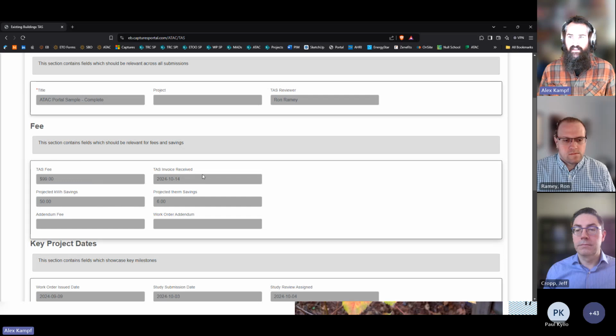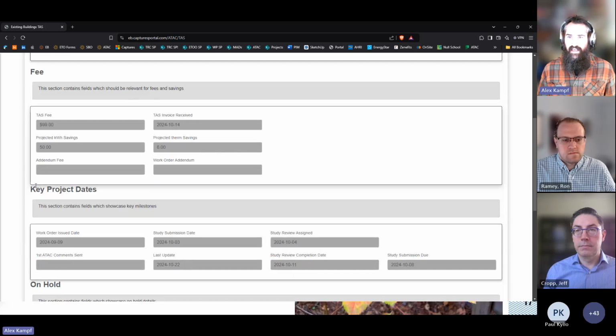So this will be when we receive that invoice, what the task fee was, along with the projected savings will be in here. So these are the savings that were estimated on the proposal. The final savings from the final version will not be updated in this view, unfortunately. And then if there's an addendum, that will also pop up in here, so you can view addendums for your own tracking purposes.